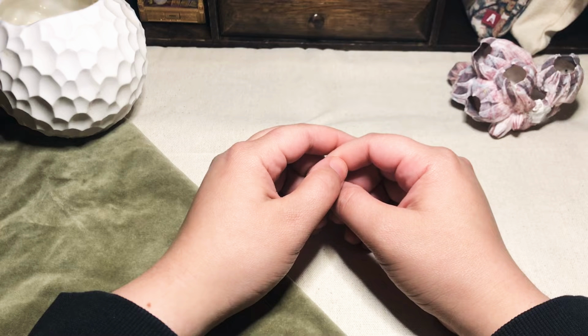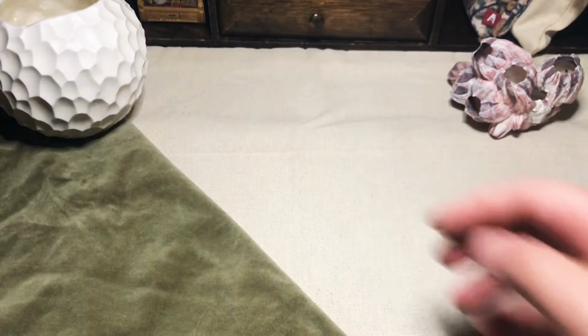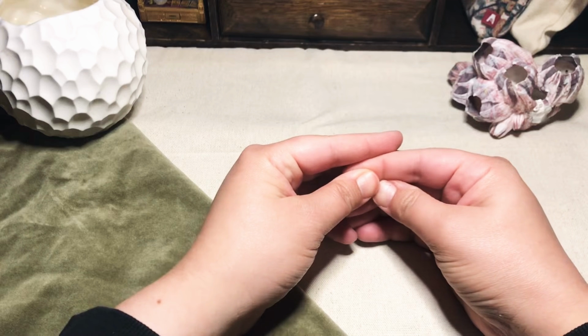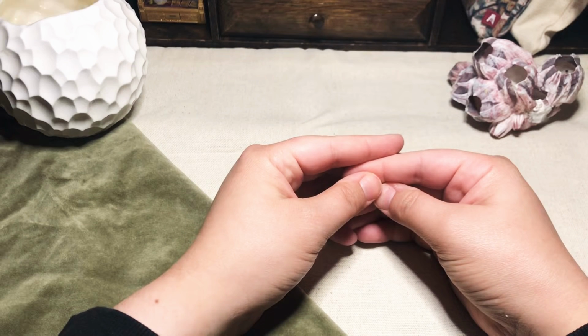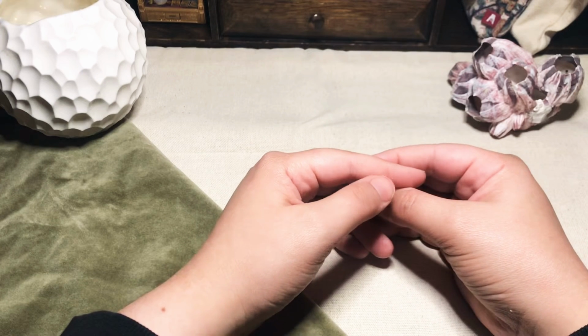I recently picked up some new tarot decks and also some new oracle decks, so I just thought I'd go ahead and share them with everybody. I'd love to hear how you work with some of these decks, and maybe if any of these are a little obscure or you haven't heard of any of them, share how you got them.